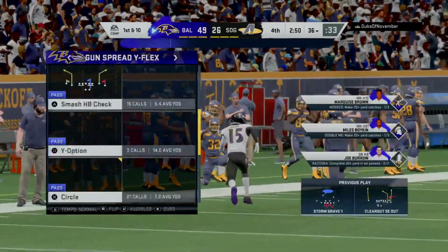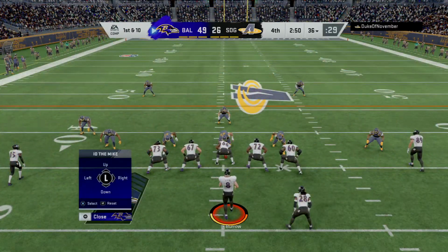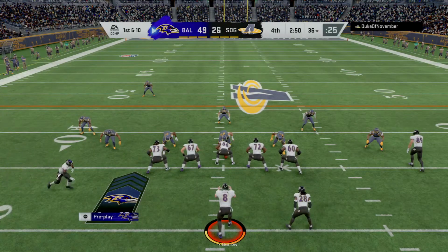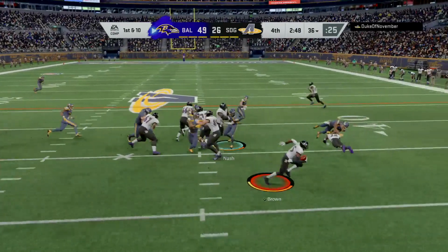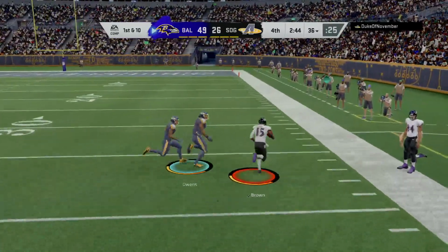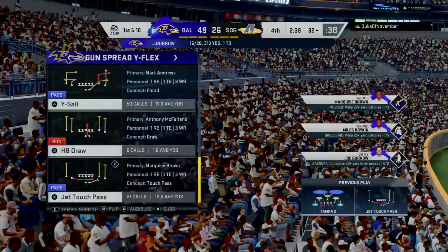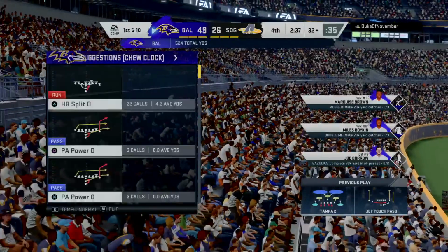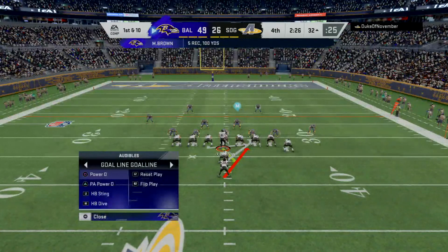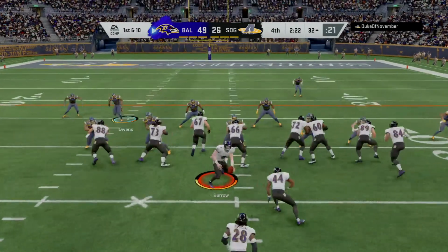22 yards on the catch and run, a first down. This quarterback now 6 for 6 since coming back out of the locker room. It's 1st and 10. He's got the first down and more past midfield. And finally down at the 32-yard line. They were trying to go to Brown once again. This is one of those plays that has an equal chance of either being a big gain or a big loss. But with the college influence, we're seeing more of these plays coming to the NFL.